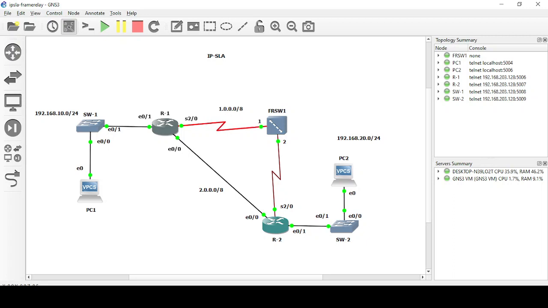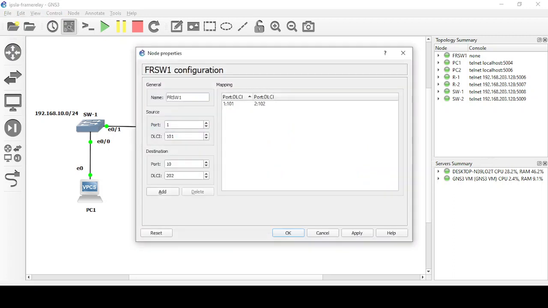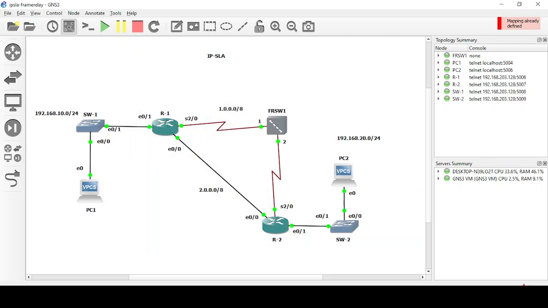For the configuration of this link, first we will configure the frame relay switch. Port 1 with DLCI number 101 and port 2 with DLCI number 202. Apply. Okay.